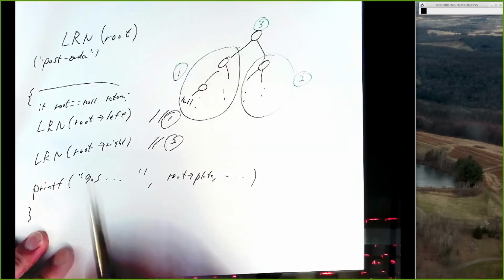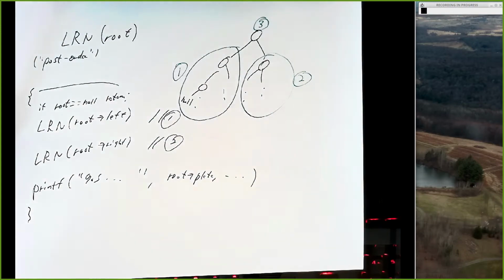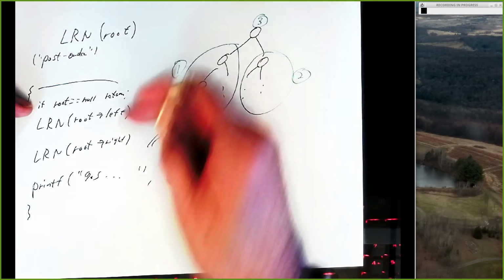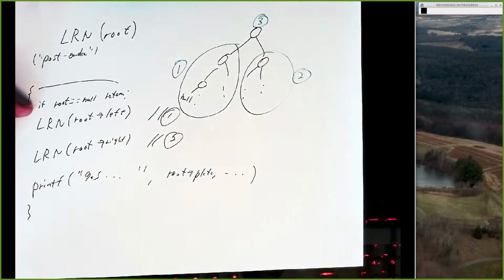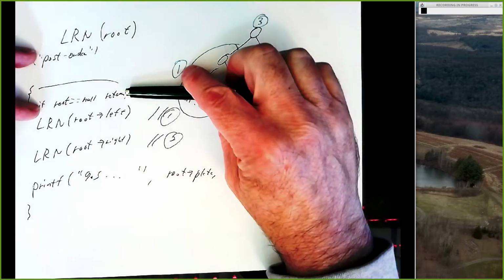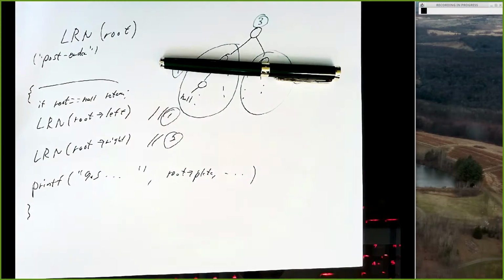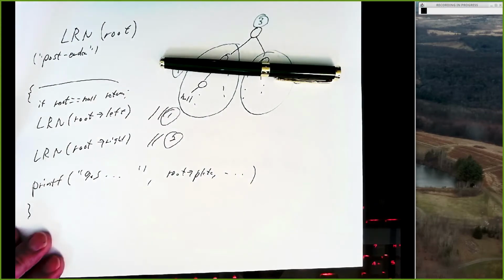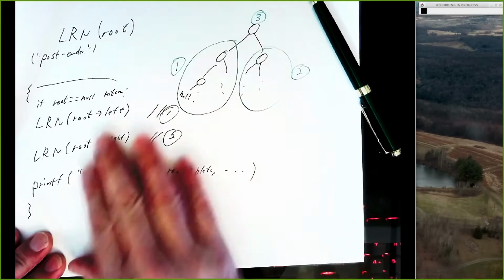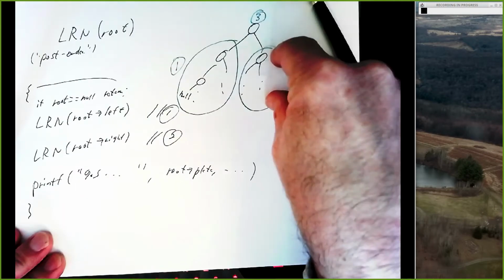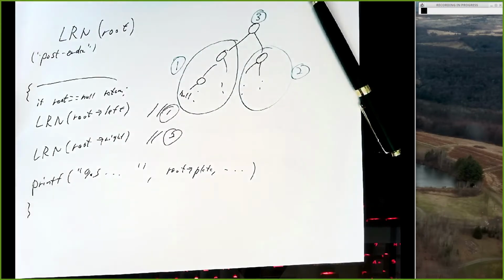So I'm assuming we're traversing a tree with a root that we're calling root. So this is like the base case in induction. This is what stops us from just infinitely going down the rabbit hole and never coming back up. This tells us, okay, we don't have to do any work because printing the contents of an empty tree, just don't print anything. But in all other cases, if there's anything in the tree, we print using these recursive steps. Dump out everything to the left, everything to the right, and then print the root node data.